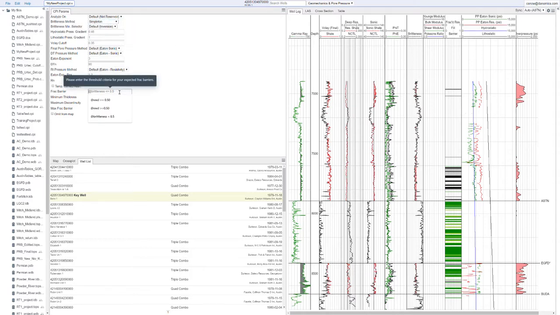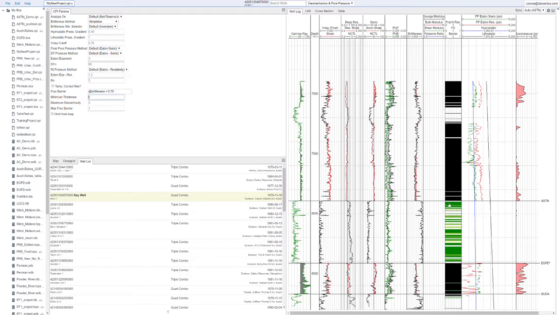Now you can come in here and set your brittleness cutoff factor. We're going to say at brittleness less than, let's say, 0.4, which would actually eliminate a lot of the frac barrier here. Or we could set that at a higher value, like let's say 0.75, and that would tell us that we have a lot of frac barriers. So we're just going to go back to our default of 0.5 here. Now we can see that we do have some frac barriers in our interval, but not many.